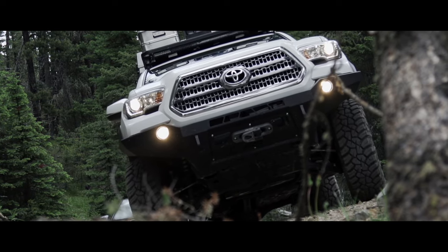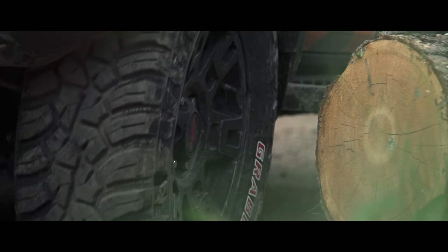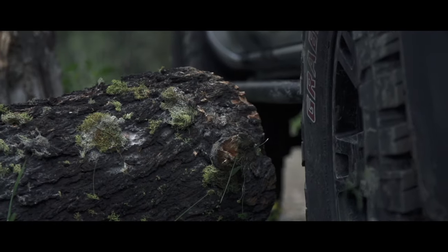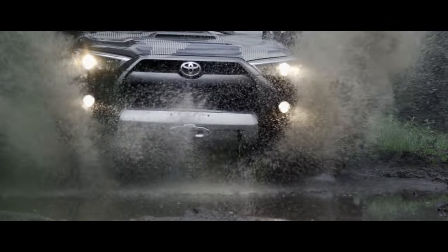The next addition to our 2016 Tacoma is tires — one of the first things someone upgrades for overland travel, and we're no different. We have found that a 33-inch tire or equivalent is the sweet spot; it has been able to clear 95% of the obstacles that we have encountered, providing enough clearance for road hazards that can pop up on remote dirt tracks.